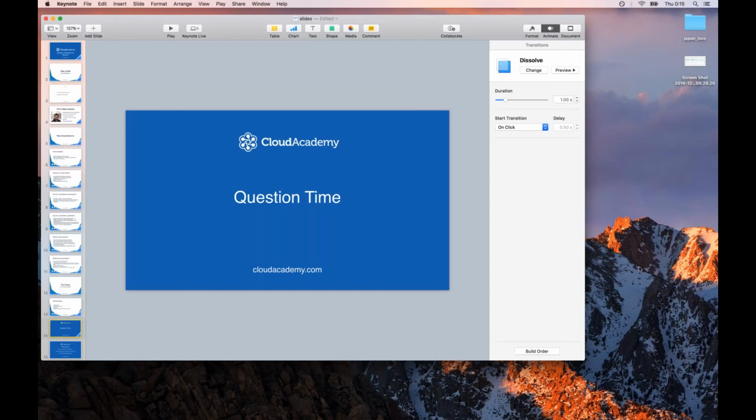All right, next question. Should I use Vagrant or Docker for creating an isolated environment? This is a bit of a bigger question, but I'll do my best to answer it. First of all, Vagrant is a tool for managing virtual machines.